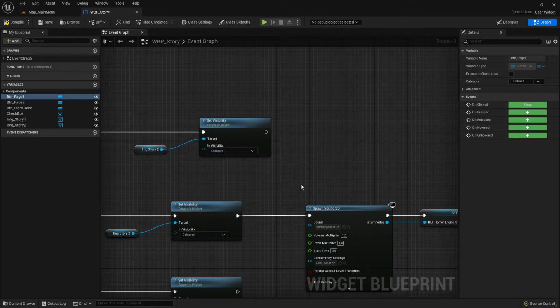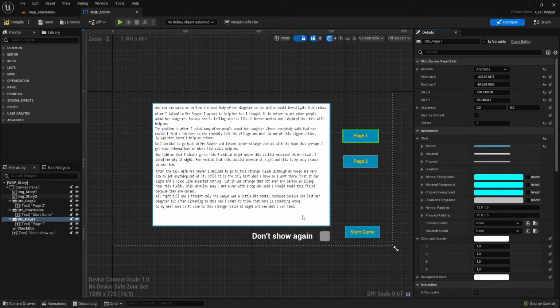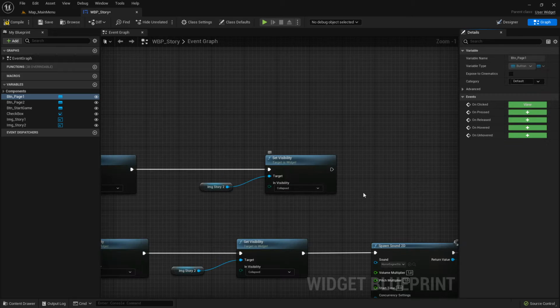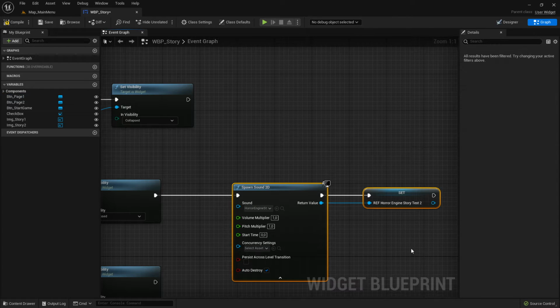But before that, we can do one more thing. You can see it here already. We can play sound, and the sound which I am playing here is not music or something like that. It's the recorded sound which I showed you in my last video, because I said we should give the player a possibility to choose between listening to the text here or reading it for himself. And so we have to play the sound here, and right now I have only set up the recorded sound without the possibility to disable it.